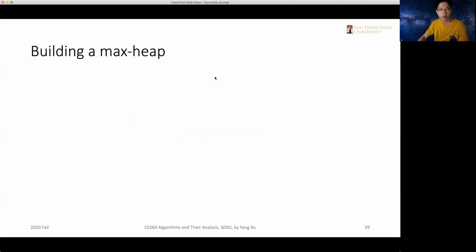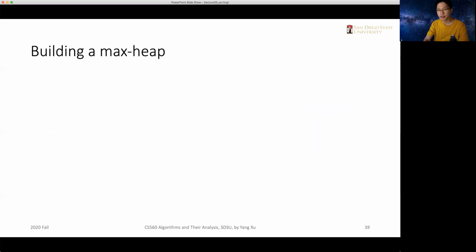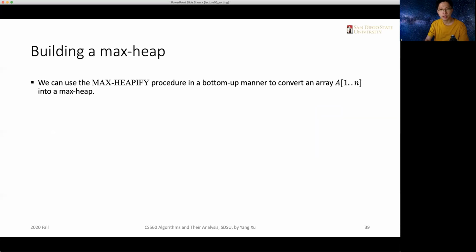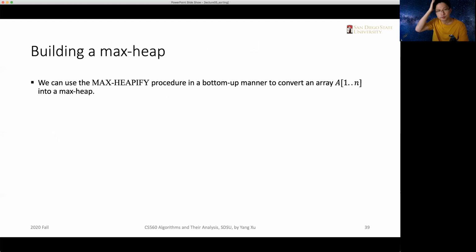Okay, so with this MAX-HEAPIFY procedure, we can use it to build a max heap. We can use MAX-HEAPIFY in a bottom-up manner to convert an unordered array from A1 to An into a max heap.